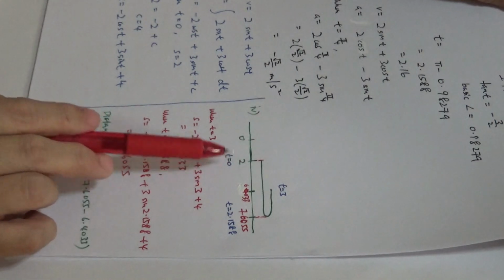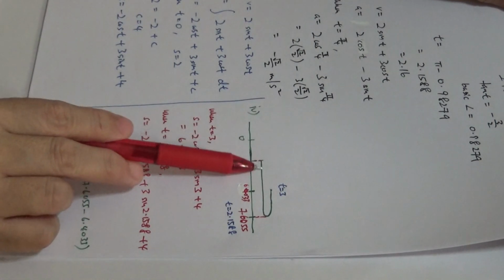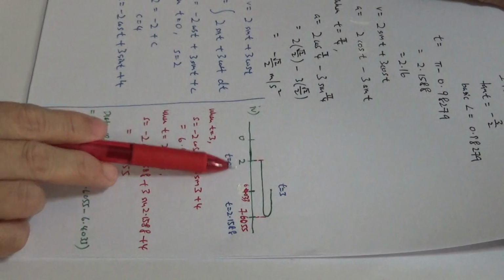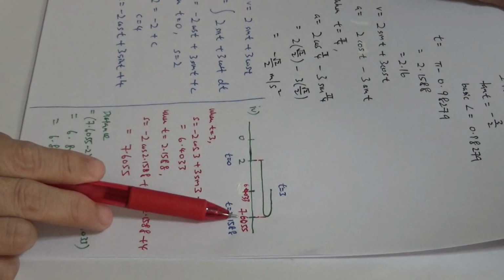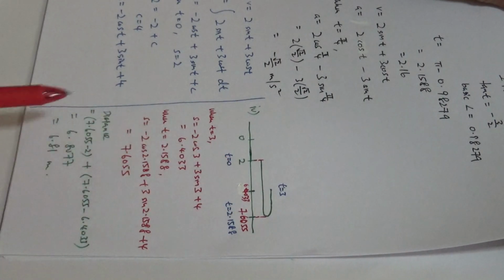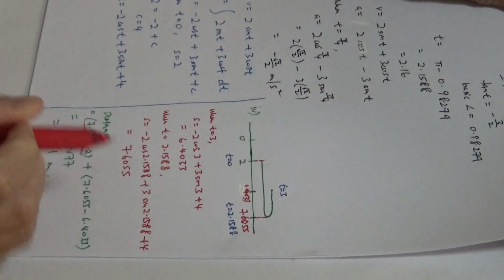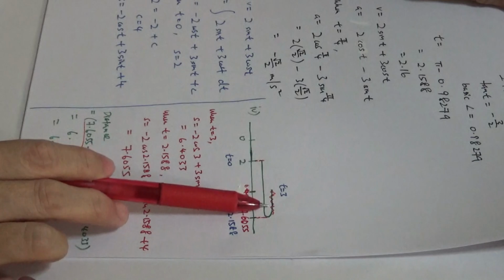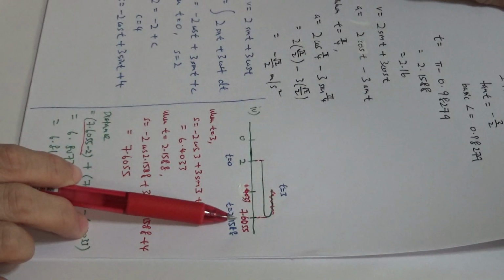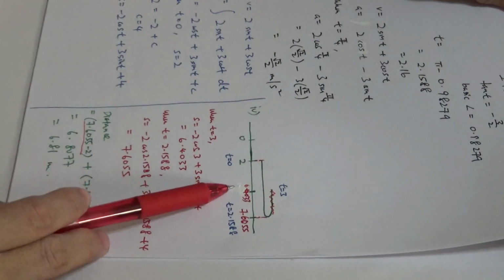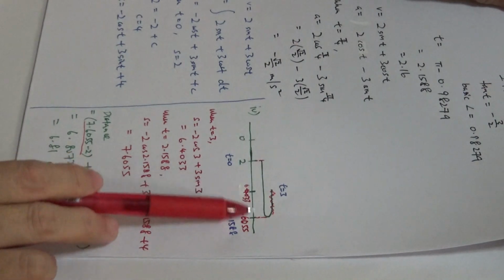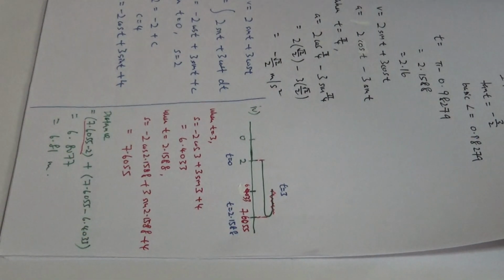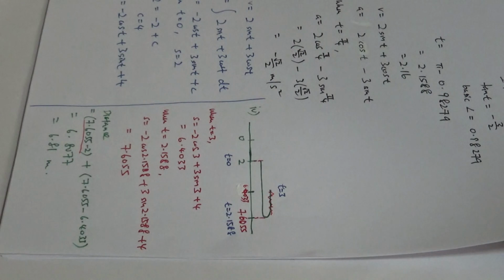Now they want the distance traveled in the first 3 seconds, that means they want like that, like that. So from here to here is 7.6055 minus 2. So this first part. Okay, then you must find this little portion here. How to find this little portion? 7.6055 minus this one, 6.4033. So you get this portion. You add it up, you will get 6.81 meters.